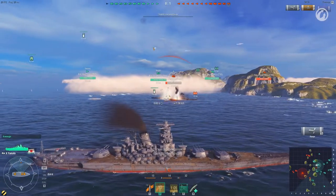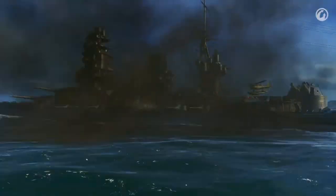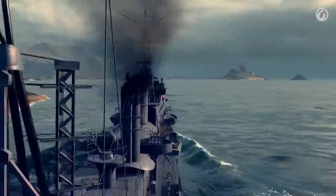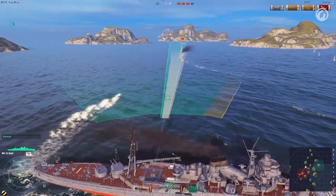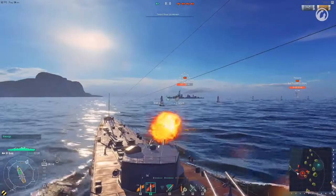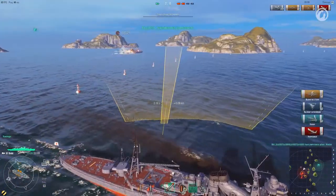When I want to play at a steady pace, I choose a battleship — generally heavily armored with powerful guns, capable of causing significant damage and surviving a long time. When I want intense gameplay, I settle on a destroyer. Japanese destroyers are the swiftest warships in the game and carry powerful torpedo armament, capable of causing major mayhem behind enemy lines. If I choose Japanese cruisers, I need to remember that, unlike American cruisers, they always carry torpedoes. This makes their gameplay quite unique — it's not only about firing guns, it's also about positioning. Attack your enemy with torpedoes, fire a few salvos, and enjoy the outcome.